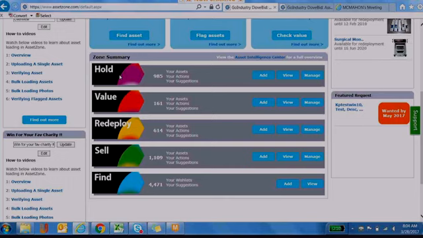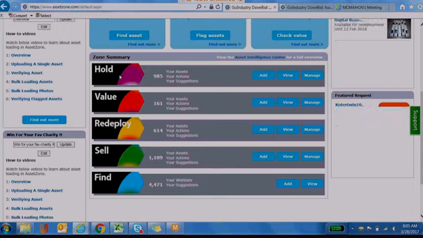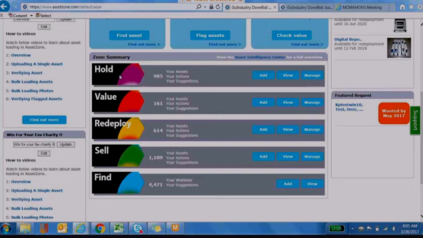The hold zone is a place where you can capture the final disposition of an asset, whether it was sold, scrapped, donated, disposed of, or even if it's still currently in use. Sometimes there may not be any immediate need to redeploy, sell, or value the asset, so the hold zone is a perfect place to keep inventory. Every asset does include an audit trail as well, which will track the life cycle of that asset. It allows you to see the history trail of the asset, who uploaded it, who canceled it, and it gives you the date and time stamp as well.